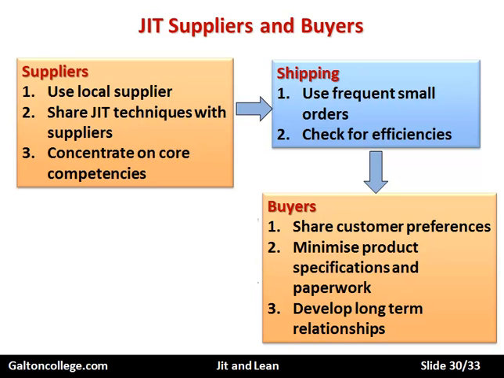Minimize product specifications and paperwork if possible. Always try to reduce paperwork. Always try to reduce hold-ups for form filling if possible. And don't involve the buyers in any of this if at all possible. Buyers don't like the idea of having to complete lots of forms and examine details and specifications and so on. Buyers like to know that the product that they ordered is the one that's been delivered, and they can do so in an almost painless, bureaucracy-free environment.